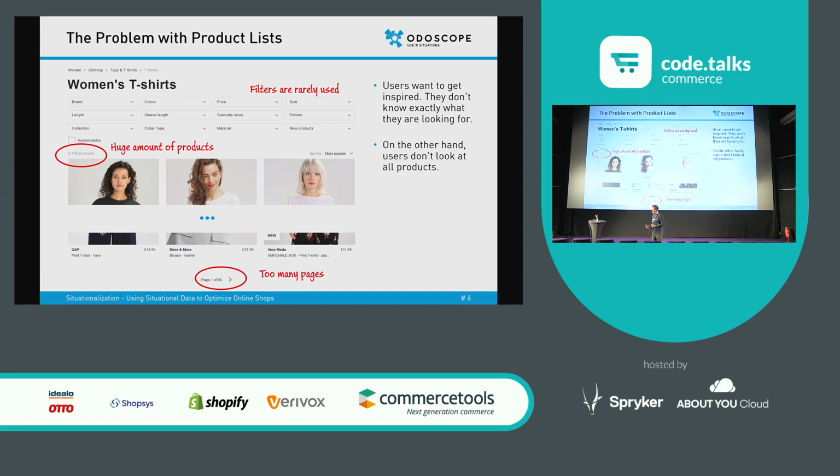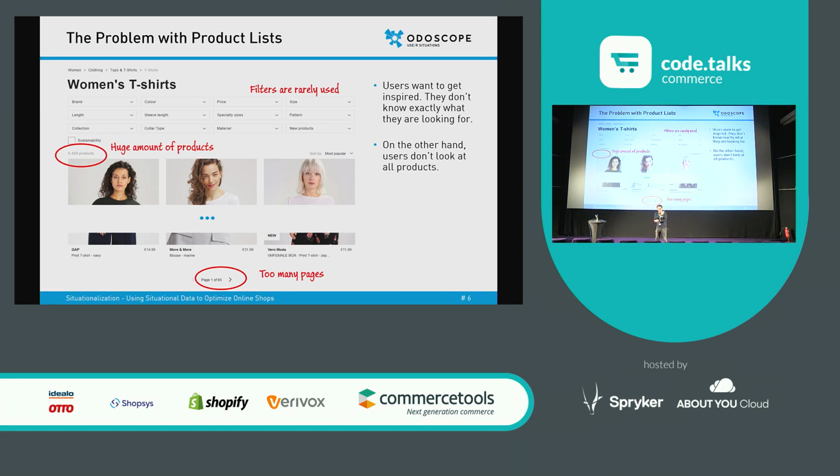And you don't care about the brand. You want to get inspired. You might want to tell the shop the size, okay, so only show me products which are available in my size. But usually this does not end up with the 10 most relevant products for you. So it doesn't help you to get more relevance.